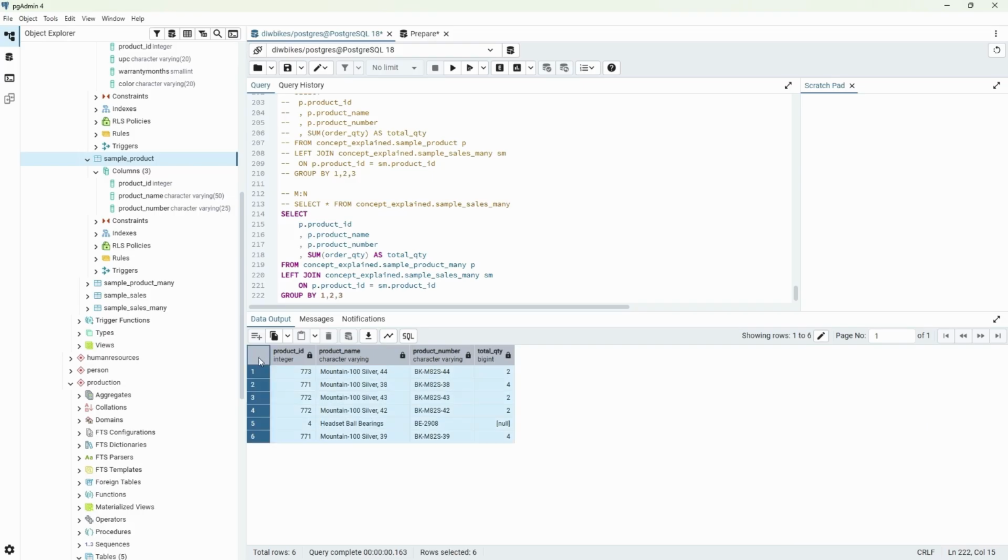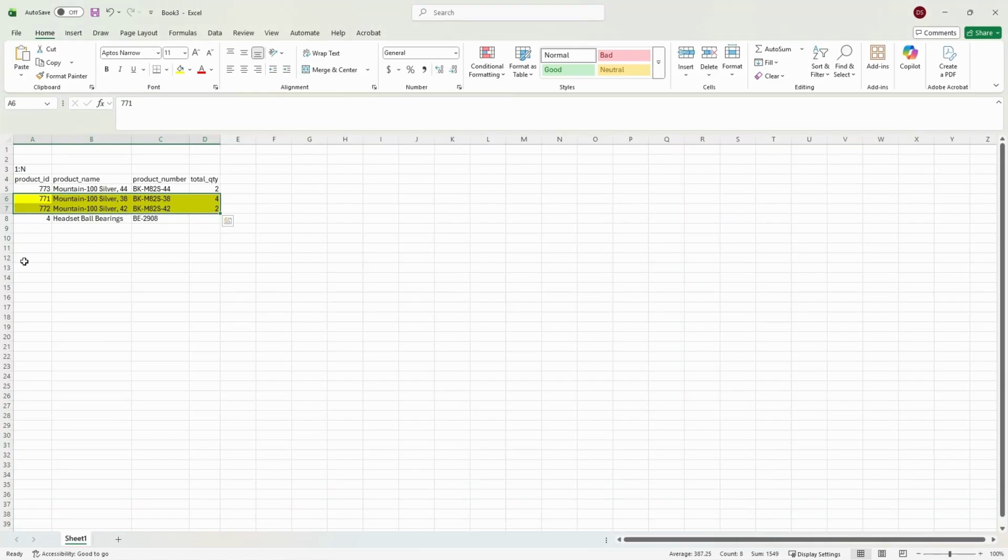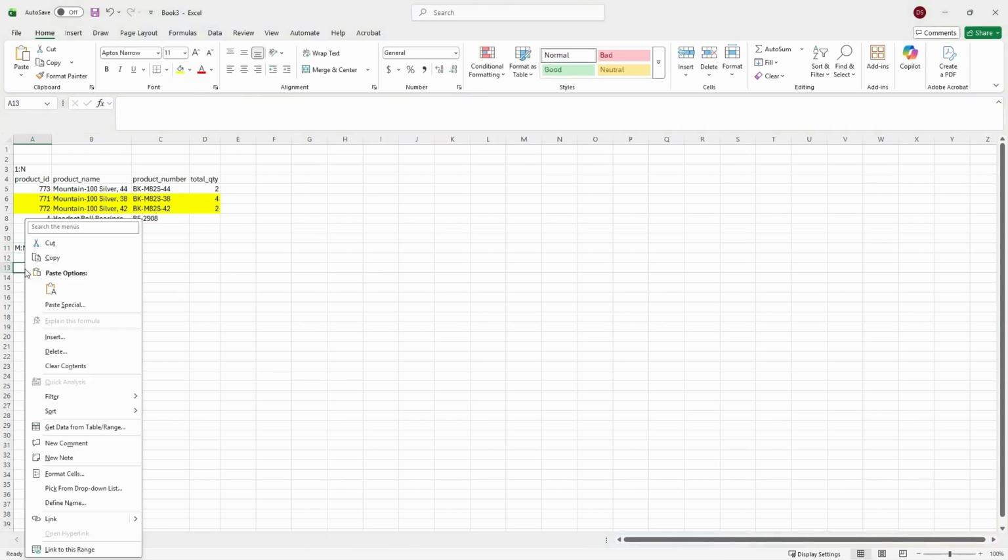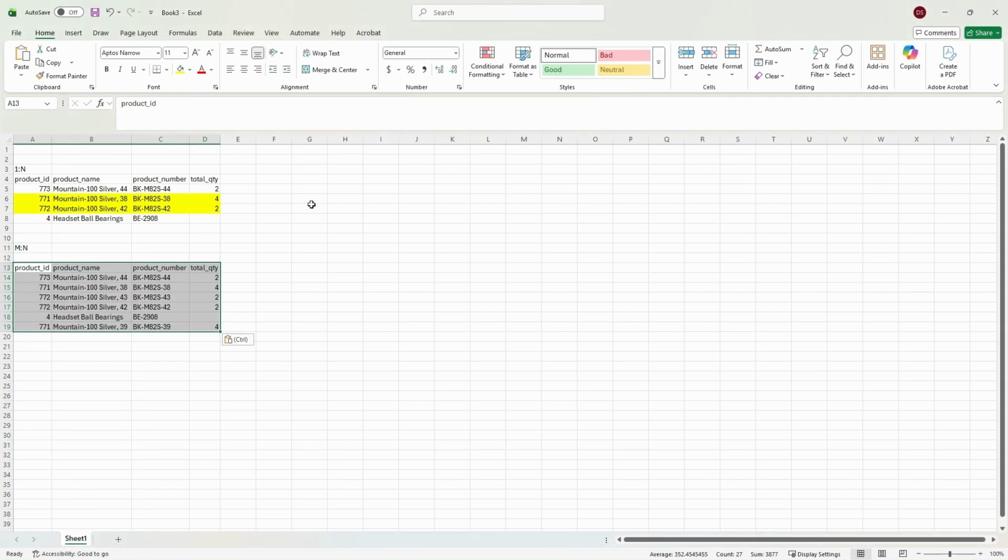Now let's copy this, and let's go back to that Excel that we had. Now we say many to many, and then I drop the file right here. One thing I want you to take note of is, if you look, 771 is 4 here, right? And also 771 is 4.